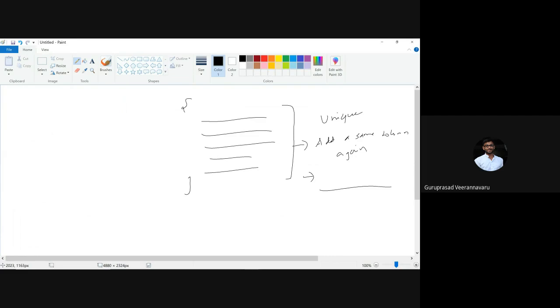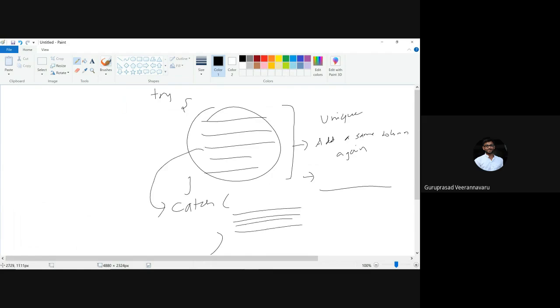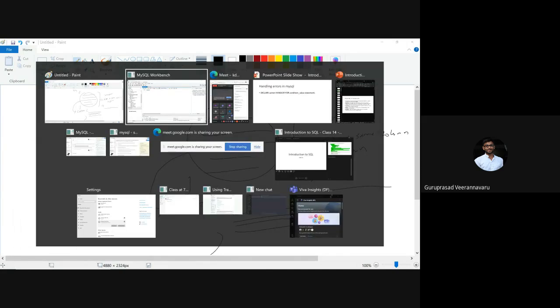So in normal coding, we have a try block. In the try block, we store all the code that we want to run, and then there is a catch block. What the catch block does is, whenever there is some error in these statements, stop there, come to this catch block, execute whatever you want to execute in case of an error, show that message, and then terminate the function or terminate the procedure. So this is what happens in normal programming. We have a similar option even in MySQL.